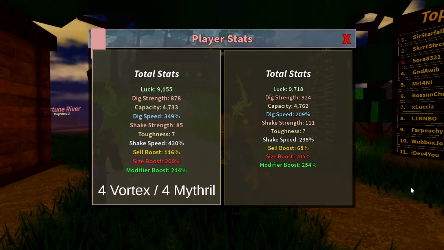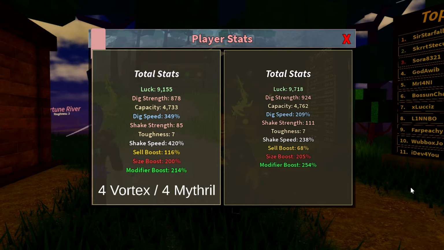Capacity is exactly the same. Dig speed went down by 150%, but that's fine. We don't really need dig speed. It's not that important. But this is one thing we do need: shake strength. 85 before Umbrite Rings. Now our shake strength is 111. So we're going to be shaking faster.